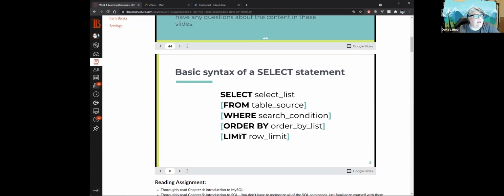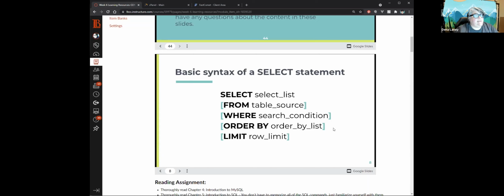And then there's order by. Order by is which column do you want the results to be returned in? So if I have a first name, last name, and an email address, how might I want to organize or have that data returned to me? What are some possible options there with first name, last name, and email address? So yes, I might very well want it to be ordered by last name.